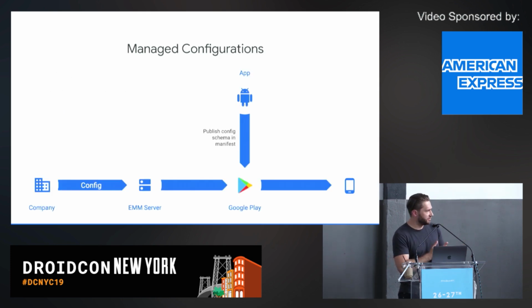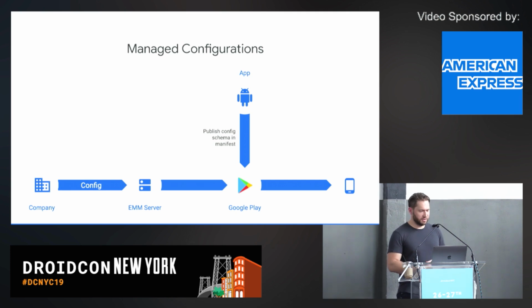If you want to be able to inject settings into your app, you can do that with managed configurations. Managed configurations allow you to specify values so that if you're using an EMM or a mobility provider that configures devices across your enterprise, you can allow your app to be configured remotely. So you can expose an XML app restrictions file that says, these are the following values that we want to be able to set. And then when the user starts up their device and that app is installed automatically, it already has the settings and your app can configure itself appropriately.